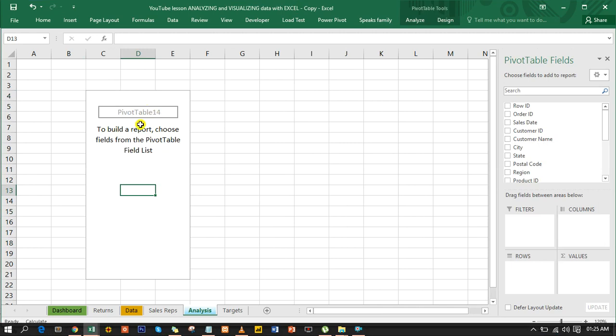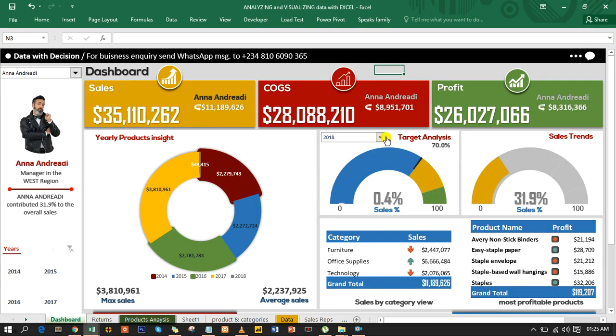So now that we have the pivot table already here, what we're gonna do right now is actually make sure, let me show you what we're about to get into. So what you'll be doing now is this. We're going to be learning how to create this kind of chart for the target and all of that. There are so many ways to visualize the target and stuff like that, but this is awesome. It's very cool. This kind of chart will make what you present to your boss be different from what other persons had done in the organization before. So now we're going to learn how to create this kind of chart.